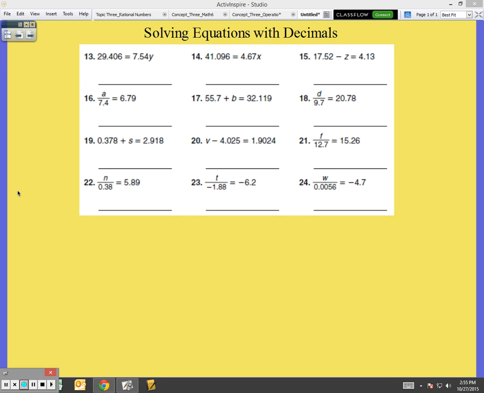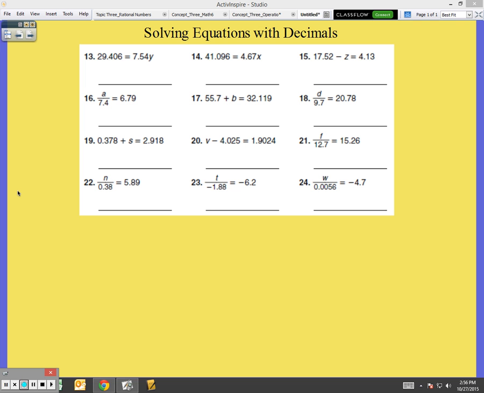Mr. Giomini wanted to come to you with a couple examples of how to solve equations when we have decimals. Now we've done a nice job of solving equations with whole numbers, we've done it with integers, now we're going to look at decimals. And now these decimals may be positive or negative. That doesn't make them an integer. Remember, integers are the whole numbers and their opposite. So don't think that because we just slap a negative sign in front of something that they're all integers. Remember, integers are whole numbers.